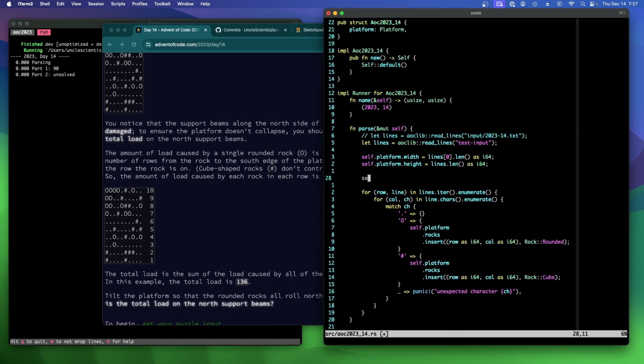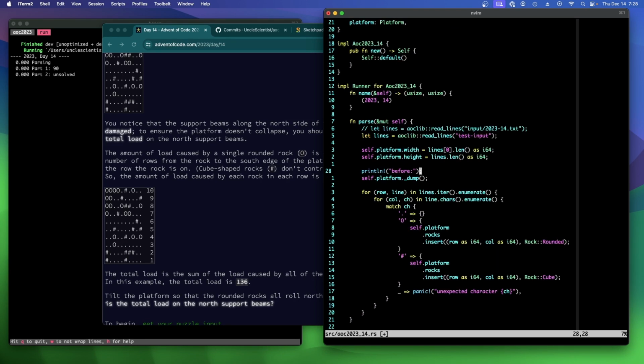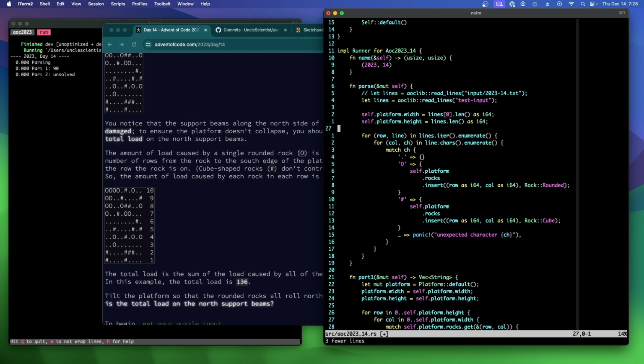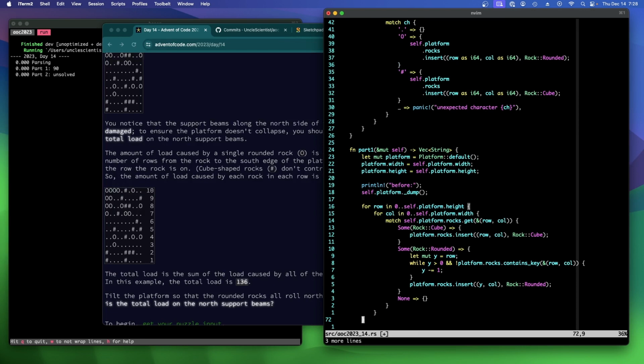So now we print out the before and after. So we're going to say self.platform.dump, and we can see where we messed up. Before. And oh. No, this goes in part 1 here. Then we're going to do this.